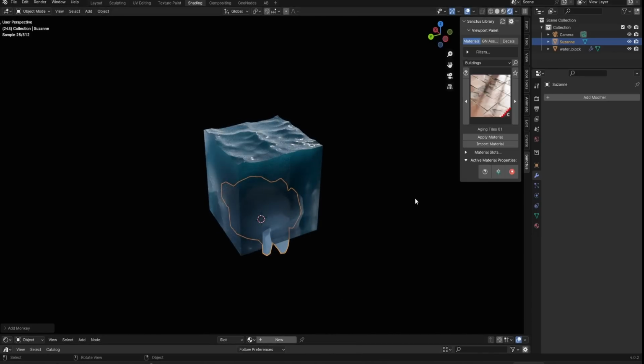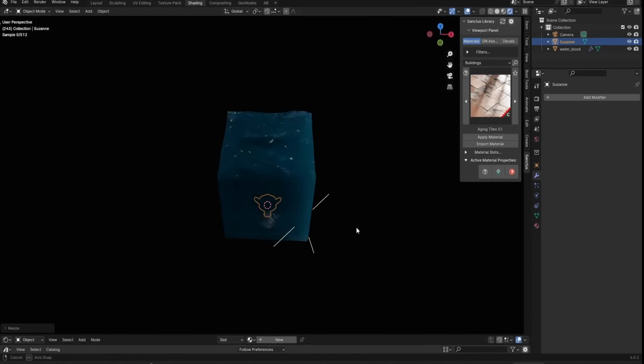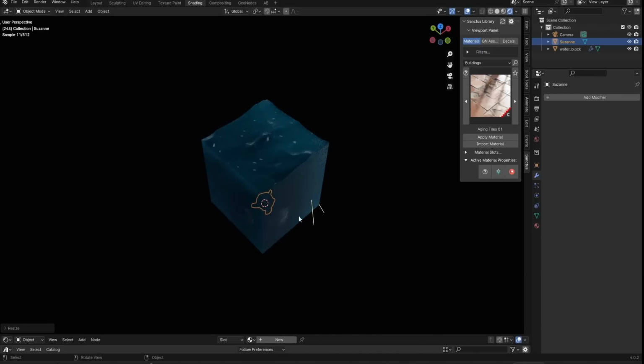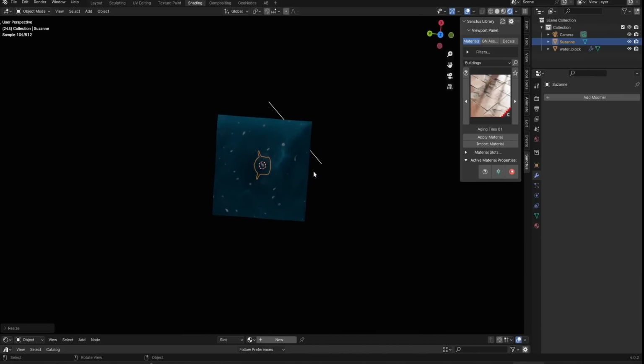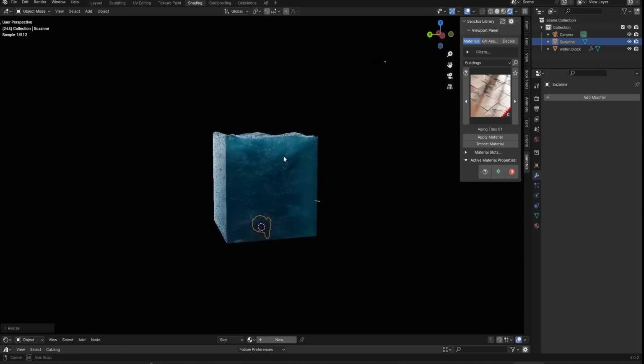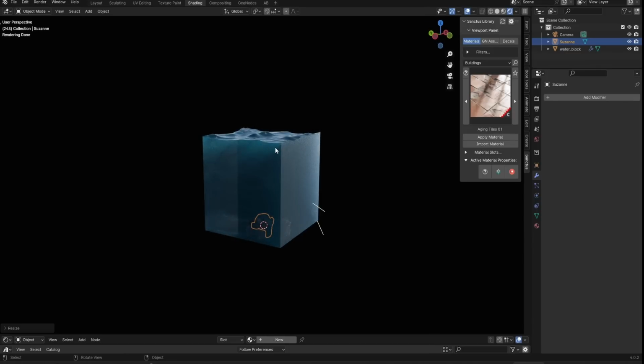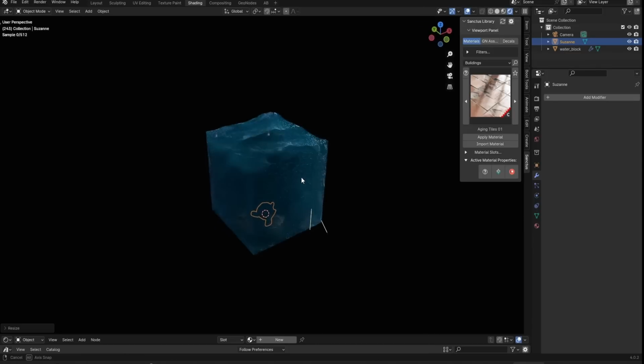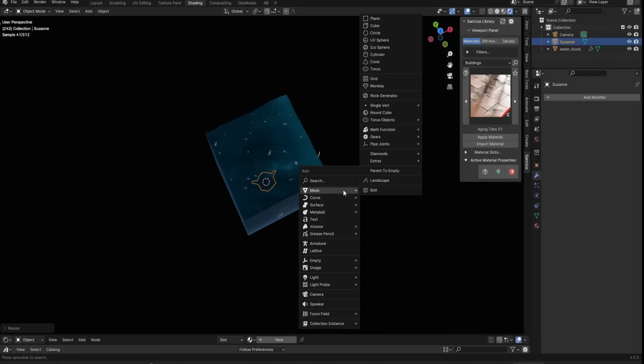I will make it smaller. And the important thing to know is that the objects that we add here, their position on X and Y will be respected, but not the position in the Z axis, because I will use that to make them float here.